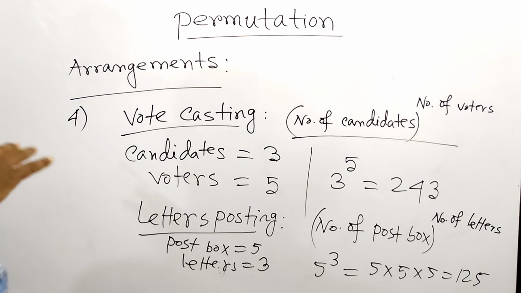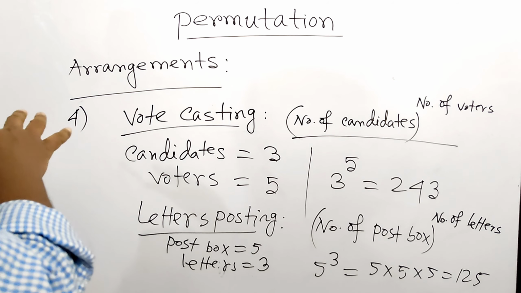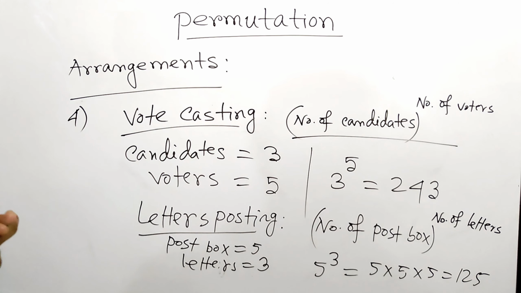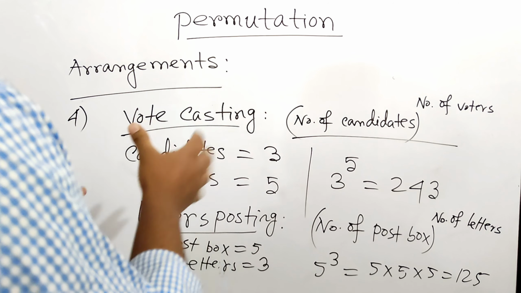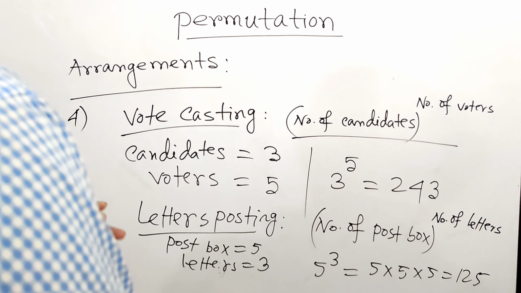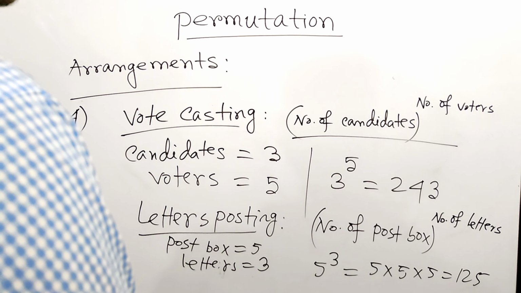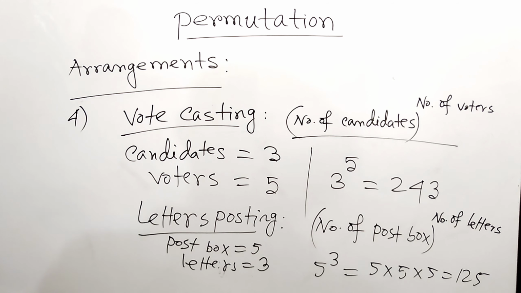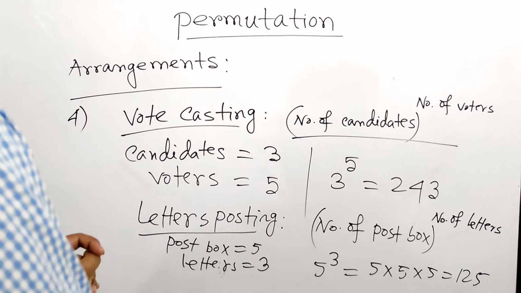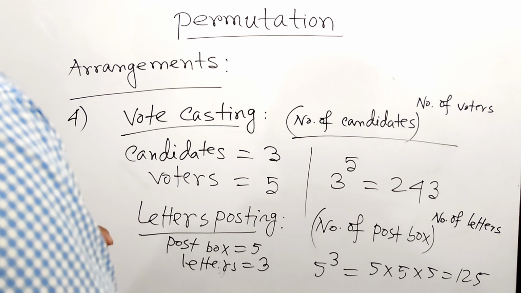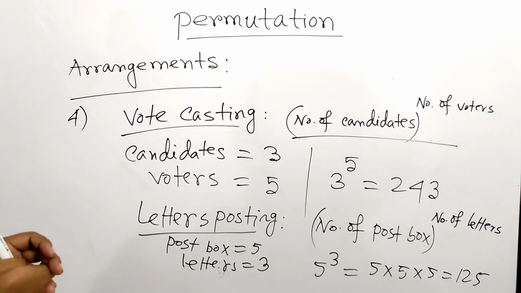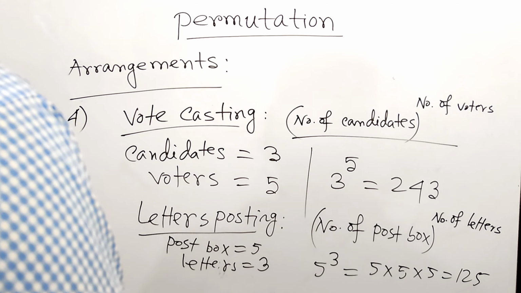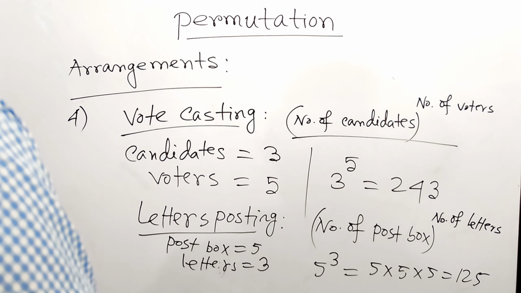If you practice these sums and memorize these rules and formulas, then I think you can solve any problems from this arrangement. Keep in mind, when you learn permutation, you first learn the arrangements, otherwise it will be difficult to understand permutation. In some exams, some problems will come from these arrangements, and this is so important. Okay, now I'll try to discuss permutation. This is the main part of this lecture.